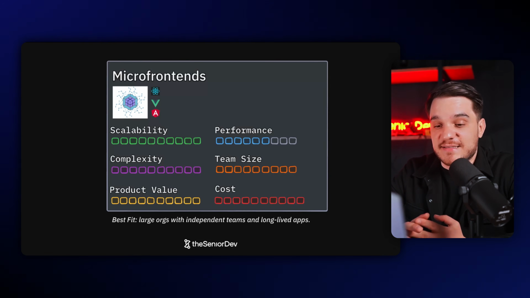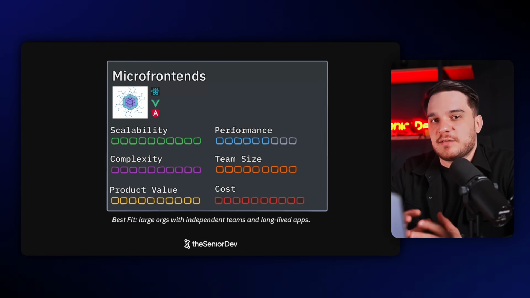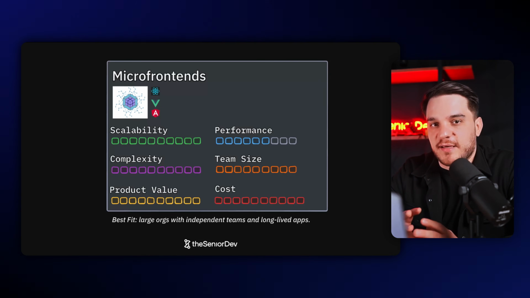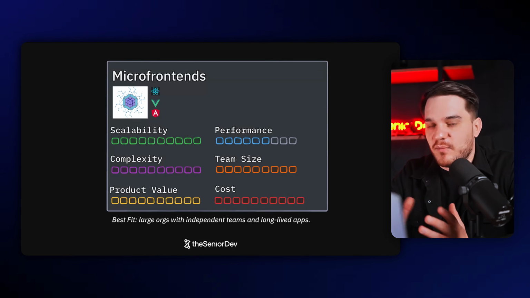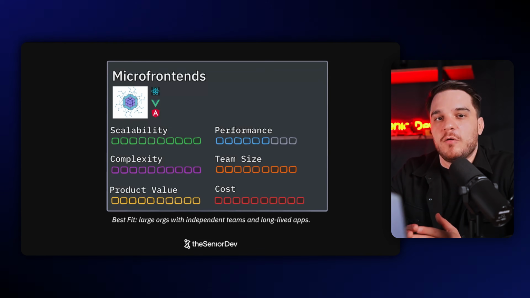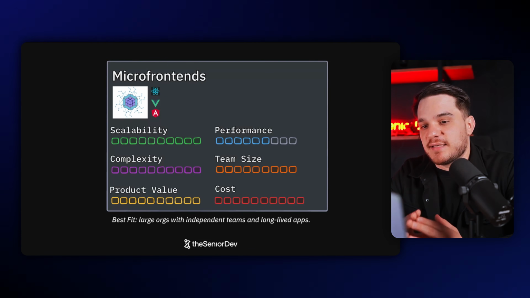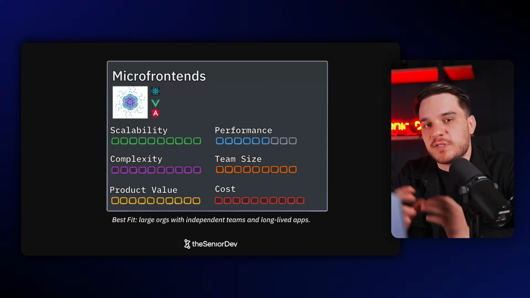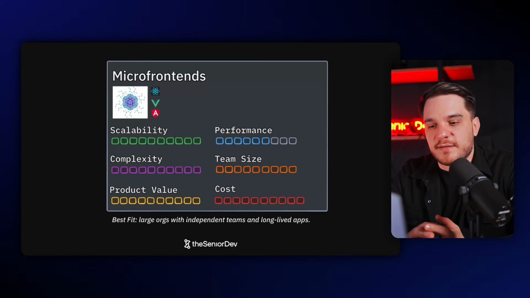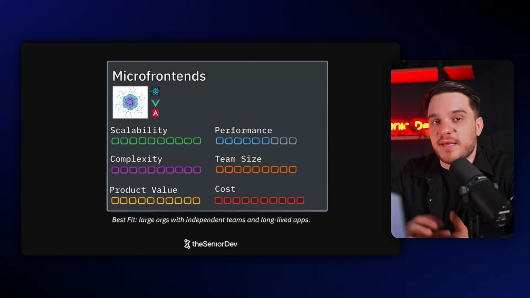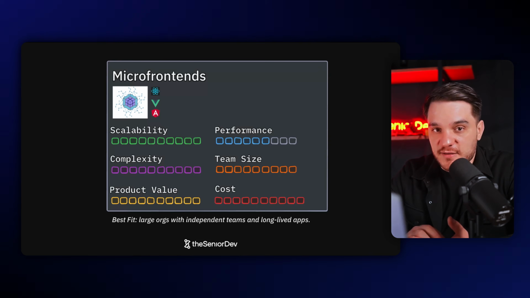The product value is extremely high because you can build things that weren't even possible on the web, like a huge e-commerce store or complex software like image editing or video editing. But the cost is extremely high too. So it's only in very big companies with very mature projects where it makes sense to really invest in microfrontends.